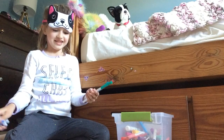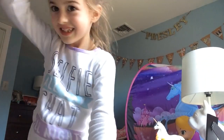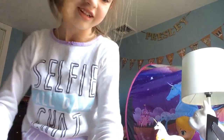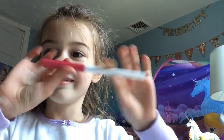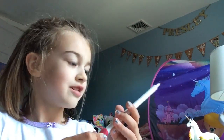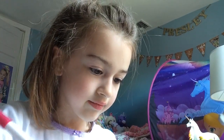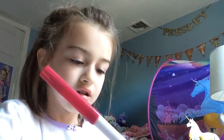All right, looks like I'm going to have to do a really good coloring job in order to impress the judges. Okay, I'm going to go to my desk, and I'm going to take the camera. So, I got to take my thing off. Oh my gosh, he's already starting to pop. Okay, let's start with this one. Let's see if it works good. Oh, it's kind of dark.